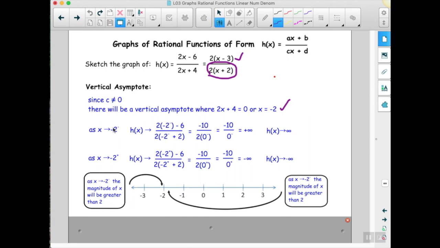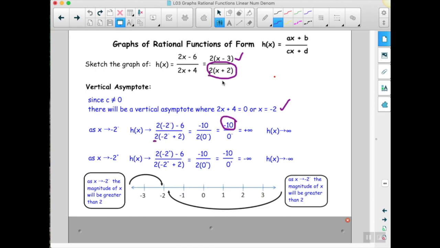When I go to negative 2 negatively, I'm going to plug the negative 2 into the numerator. 2 times negative 2 is negative 4. Negative 4 minus 6 is negative 10. So as x gets closer to negative 2, the numerator will get closer and closer to negative 10. And I just want to save that because the sign is important. As we approach negative 2, it doesn't matter; this guy is always going to stay 2, so I wrote that down.